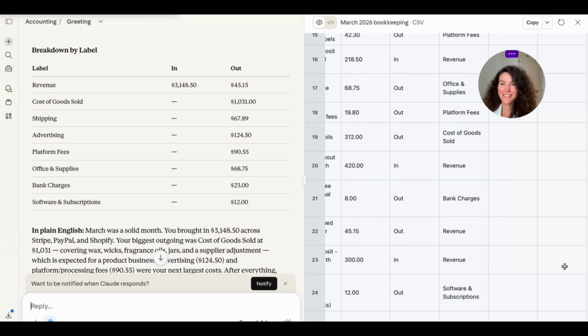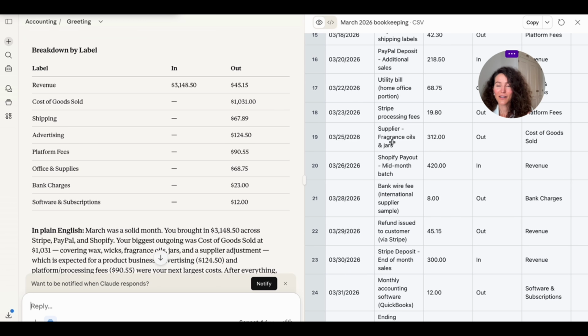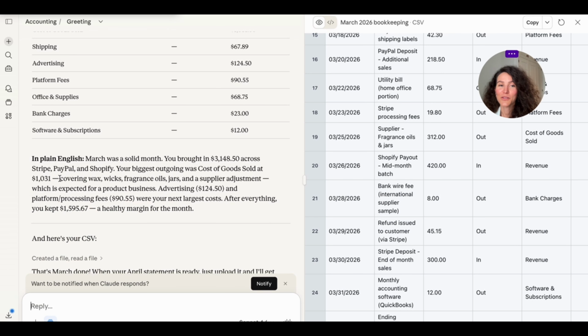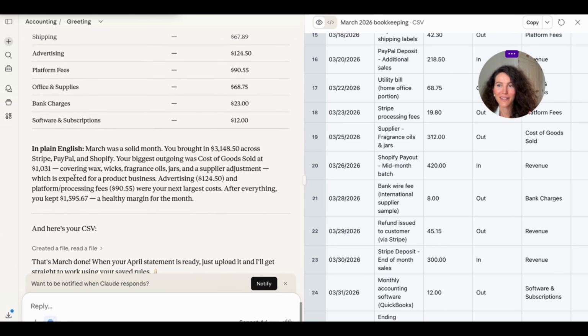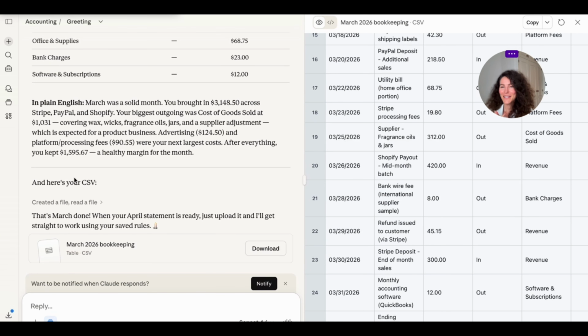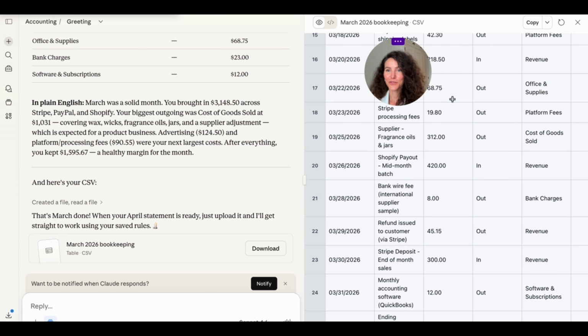But hopefully you can see that this is pretty quick, and when it's your own business, it's definitely much easier to recognize. Sometimes there are mysterious bank charges because the name of whatever went through is something you don't recognize, and you have to dig around to remember, but it should get easier and easier. It also provides this summary, and you can ask questions if there's something you're not sure about. I hope this makes sense, and that you can see how useful this could be in your business. It doesn't take a lot of time.